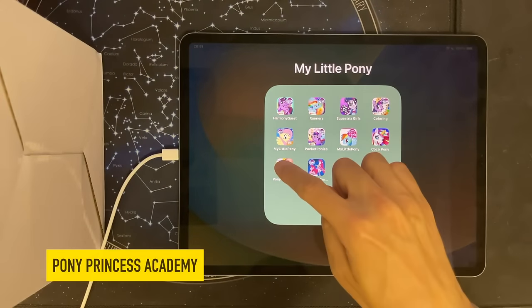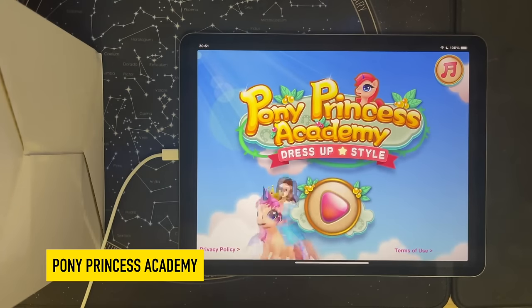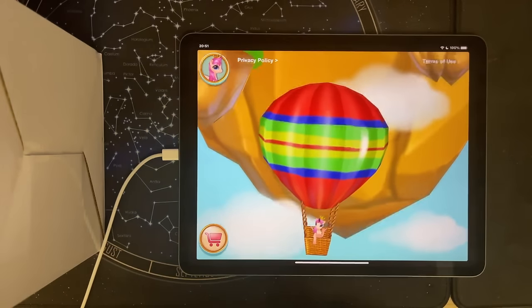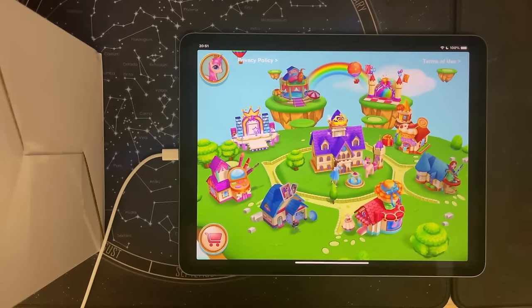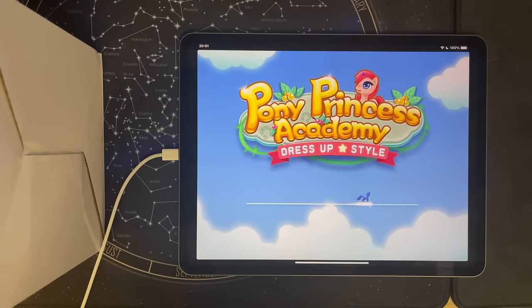Okay, let's go. Two more games, maybe. Pony Academy is the last, boring. Dress up style. Let's see. Pony Princess. Dress up style. Oh, she's fine. It's my town, right? So what else here? It's a medical place. Hospital.